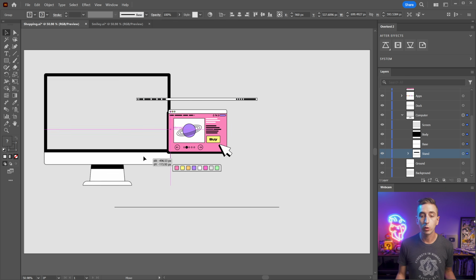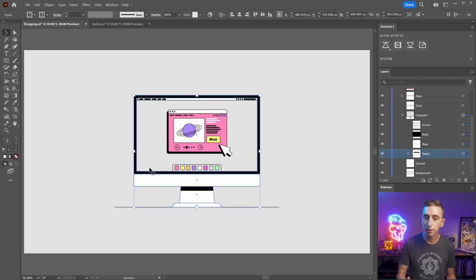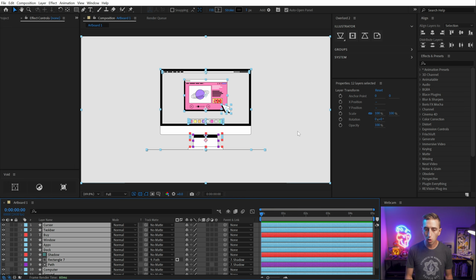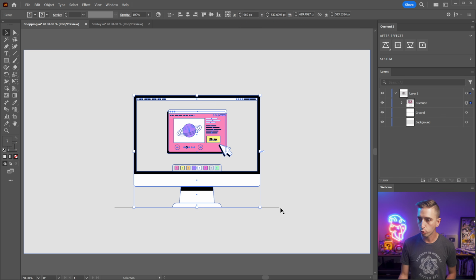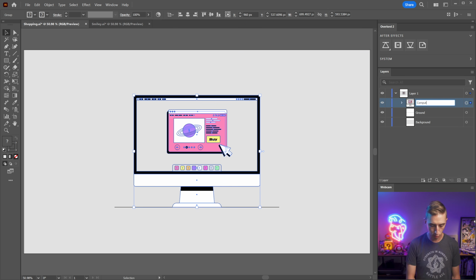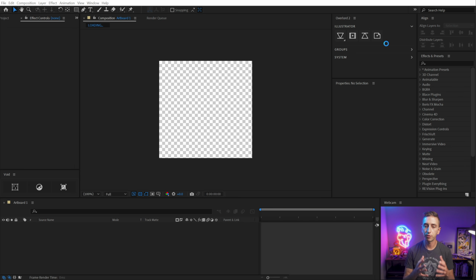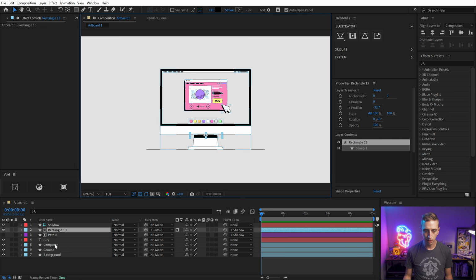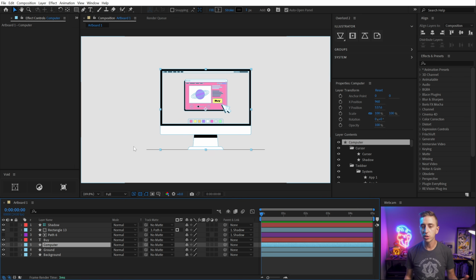This is a great option for when you don't need access to all of those individual shapes in a single element, or if you're comfortable animating inside a single shape layer. And if you do want to contain more objects in a single shape layer, just group them. So I'm going to grab everything except the background here and the floor, group that together. I'll call this computer, grab everything and push it over to After Effects, and I should have much fewer layers. There's the computer layer that contains all of the artwork there. So that's how you can control what gets contained within a single shape layer.